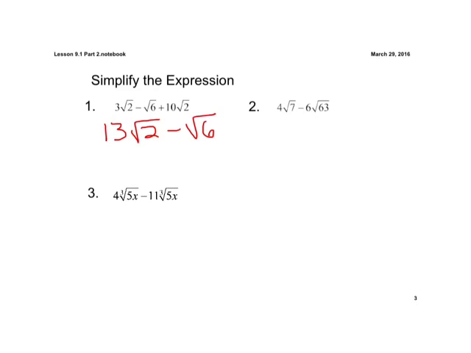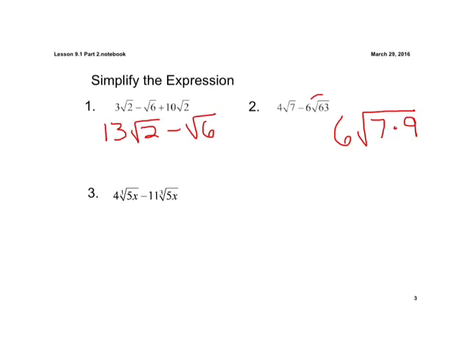All right, number 2, now we don't see any like terms. We don't see any like radicals there. So what we want to try to do is work with that square root of 63 and rewrite it using our multiplication property of radicals so we can get a square root of 7. So if we think about that square root of 63, if we rewrite that 63 as 7 times a number, okay, so we're just going to work with this right side here. If we rewrite that as 6 square roots of, we know we want a 7, and then 7 times 9 is going to be 63.